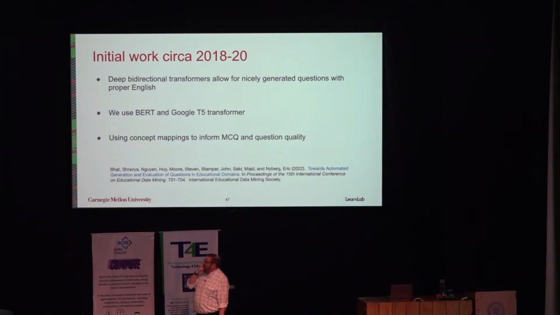We started actually doing this way back in the early days of large language models. Going all the way back to 2018, there was a large language model called BERT. How many of you have heard of BERT before? A few of you, yeah. BERT was trained on Wikipedia, so it is pretty good at generating questions. Google also had their T5 transformer, which came out around 2020, and we started using those to generate questions. These transformers, which are basically the precursors, or maybe I would consider those large language models, were able to generate lots of questions.